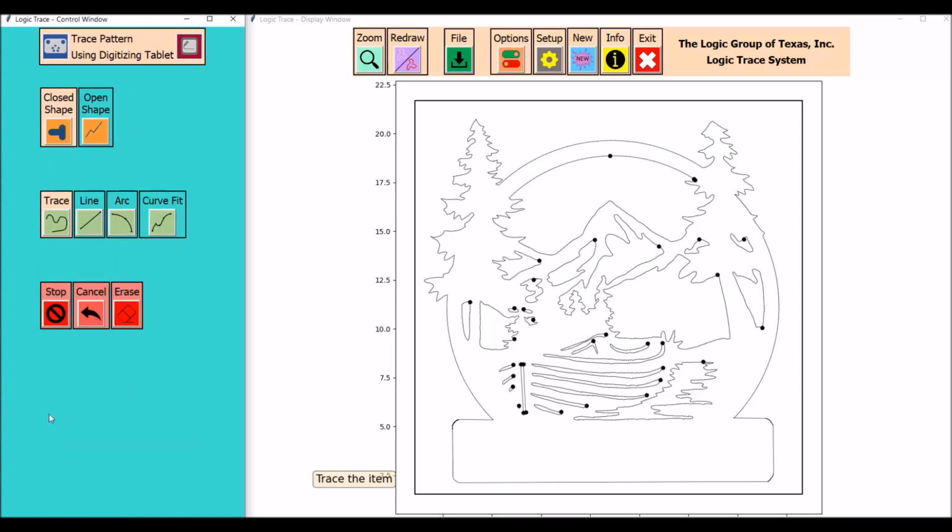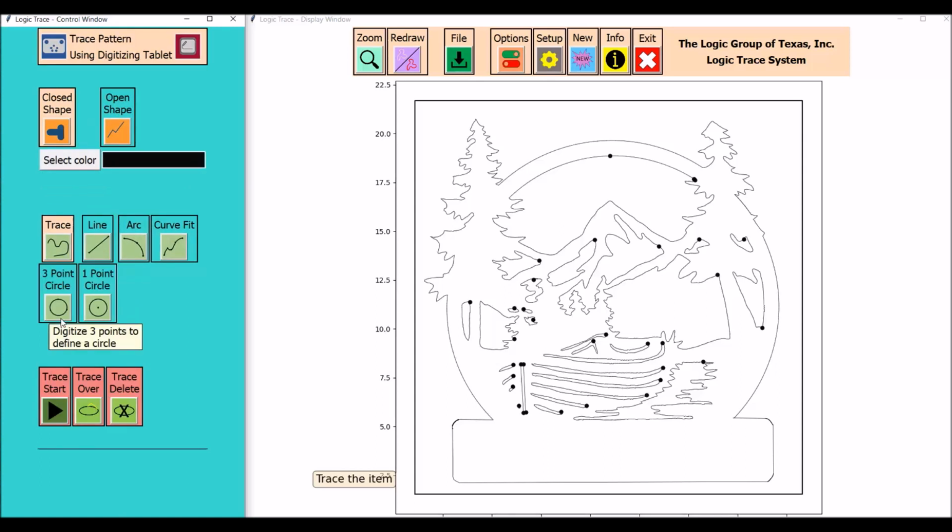And I can also generate the fonts in that laser software.